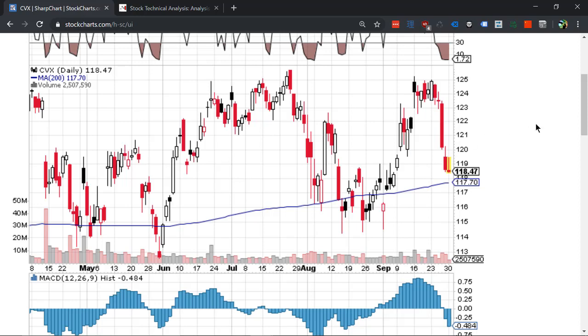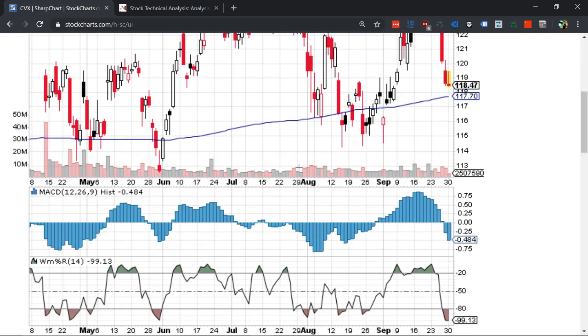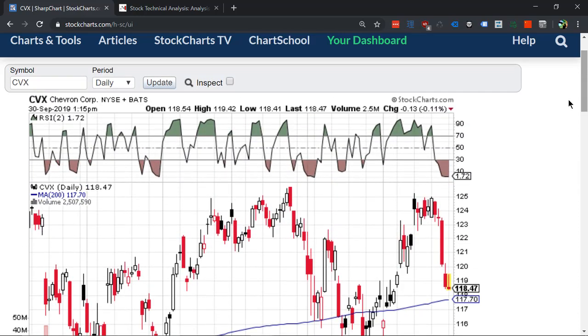But RSI 2 is more short term. This is more of a short term bounce, whereas the SMA, that's for the year. That's more of a long term trade. So if you see it bounce down below here and you buy it, you're kind of buying it at a discount. Whereas with RSI 2, you're buying it when the selling craze has gone a little too far.